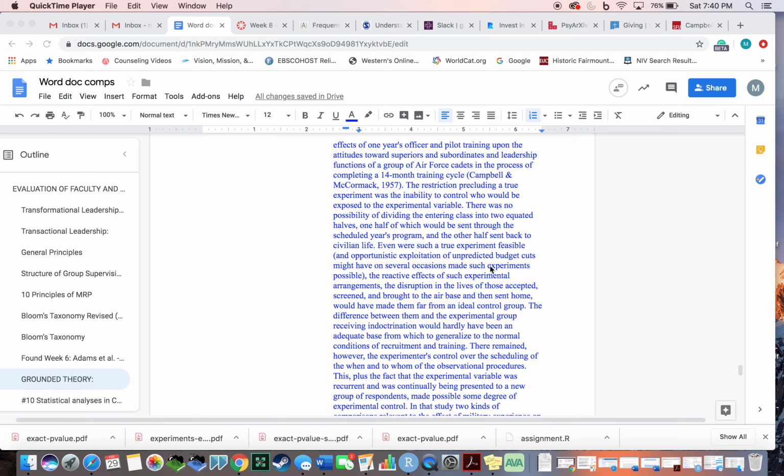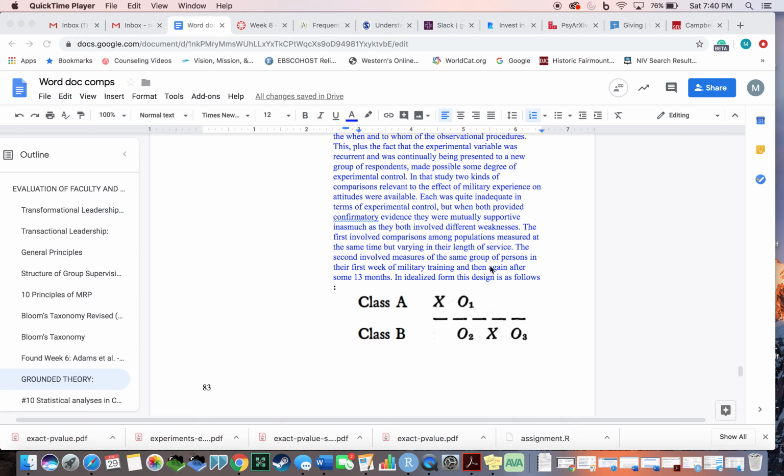Okay. And the problem is they had a number of problems, but they were trying to figure out how do we control for all the threats to validity that could come up, because going through Air Force Academy is a 13 month process, I think they said. And during that time, a lot could change. There could be something happening in the external world that is changing people's attitudes towards authority over that period. And we would have trouble picking that up in any of the other experimental designs. So here's what they figured out.